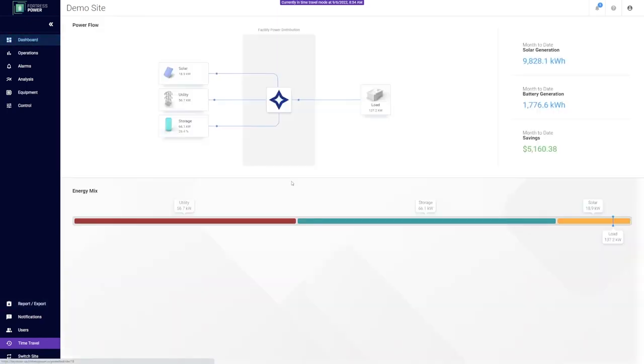So finally, I saved this one for the end, even though this is often the first thing that people see, just because it's kind of the least information dense, but it is something that you will see quite often, right? Here's the overview screen for a single site. So it gives you some high-level information. We know that there's a lot more buried underneath here, right? So it's why I save it to the end, but we know that this is the roll-up information. We know there's a lot of details behind it, right? And it just shows you in broad strokes, power from utility, storage, solar, and here's what's going on right now.